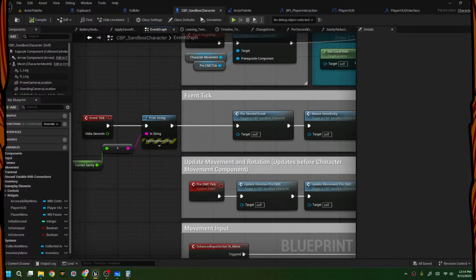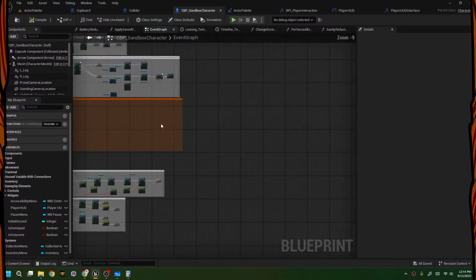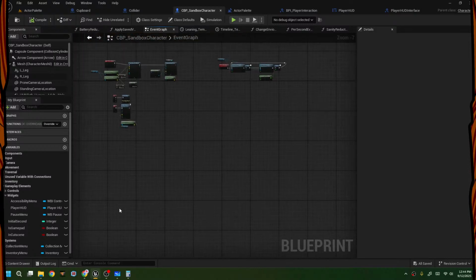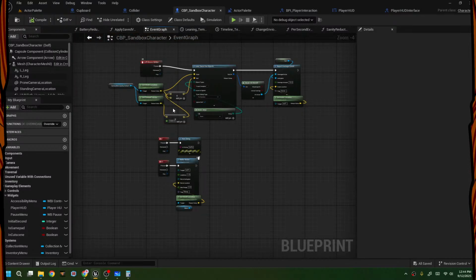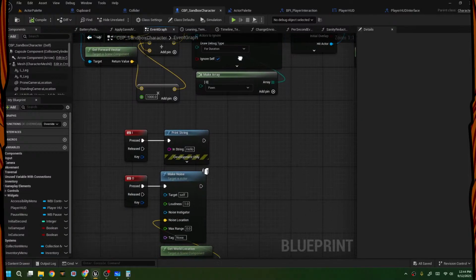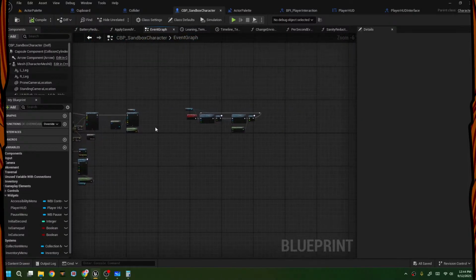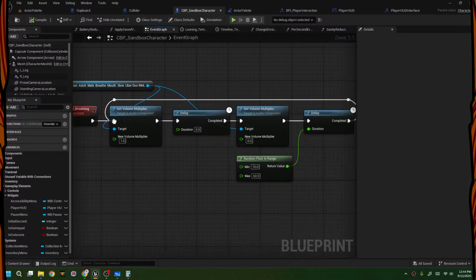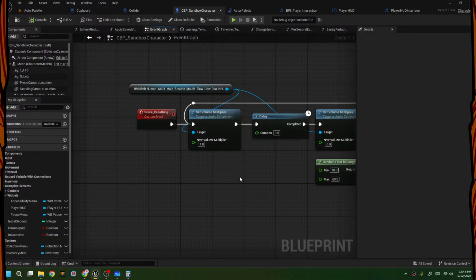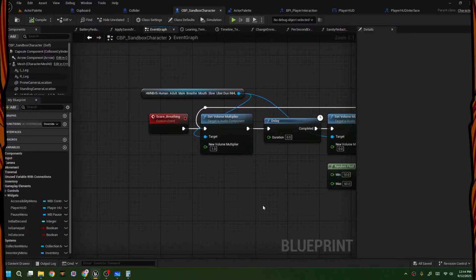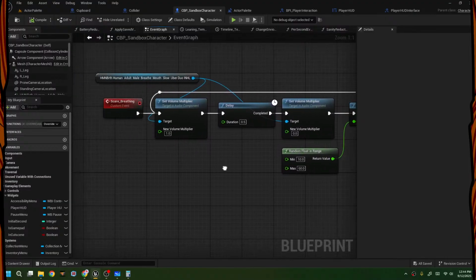In the event graph, we're going to come over here inside. Maybe, what are these? Oh, this is AI testing. And okay, so this is a type of event, scare breathing.